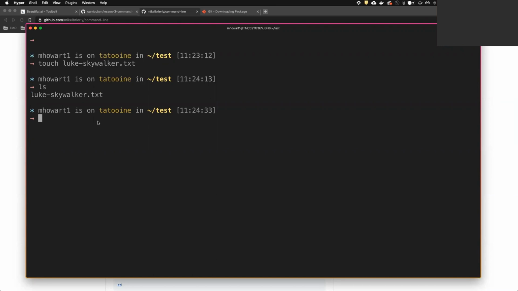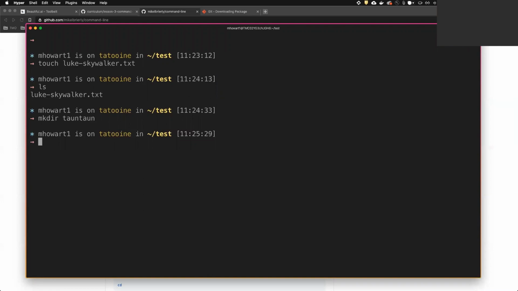Now let's go ahead and move this file into a directory. We want to create a new directory for this to be in, first of all. So we're going to use a command called mkdir, which is make directory, mkdir. So make directory is a command. We hit a space, and then the operand for this is just the name of the directory that you want to create. And we're going to call this tauntaun. Mkdir, and you don't need to put any kind of file type onto a directory, because it's just like an empty folder. It's like create new folder on the desktop or whatever. So we're going to mkdir tauntaun.